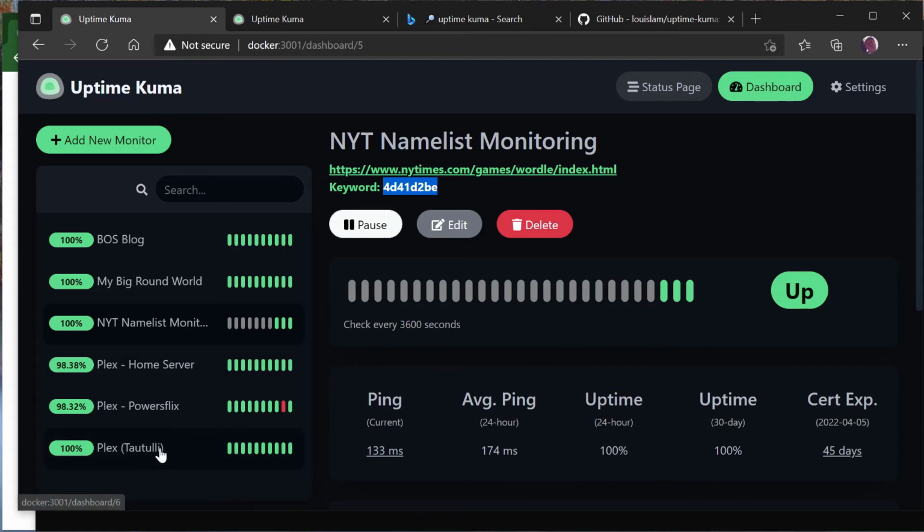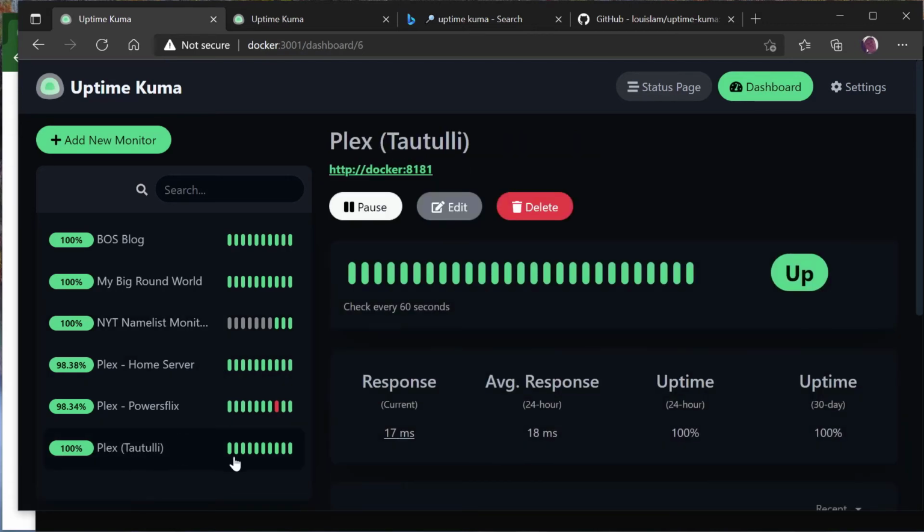And then I do have a couple other things, like this is my Plex Pi or Tautulli. I don't even know how to say this, but this is just my Plex add-on that shows me what's happening. I have this one set up on my local Docker machine. But what I want to show you is what happens if it goes down. Okay, changes to IP address. It was bouncing up and down. I think I might have a DNS issue.